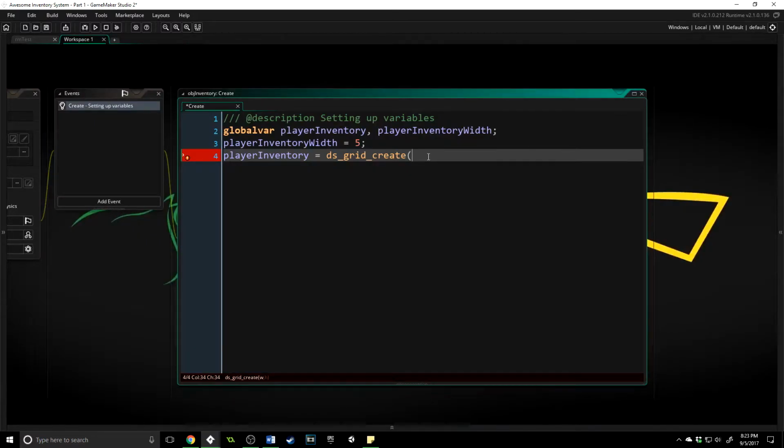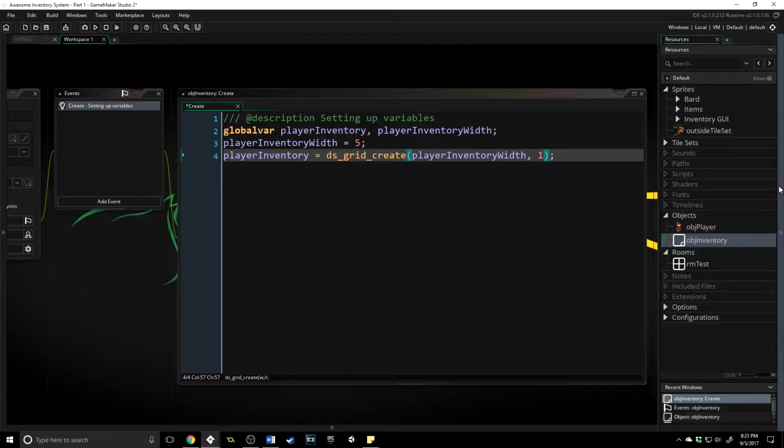And it's actually very simple because we just need to give it a width and a height. And we already have a width, which we have predefined here, and a height of 1 because we want it to have a height, but there's no actual items inside of it. So again, this is counting from 1. So this is just going to be one item of 1 height inside of our DS grid. There's nothing in it now, but we are going to put something in it, and then I'm going to show you that this is actually working.